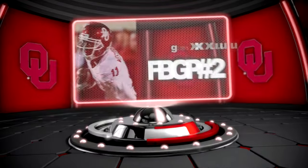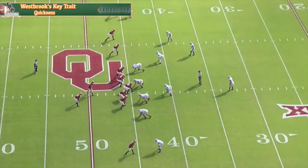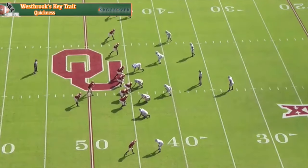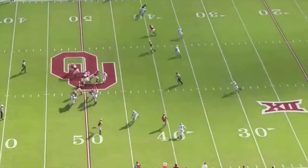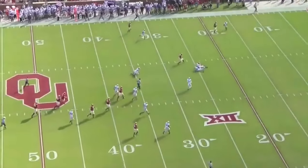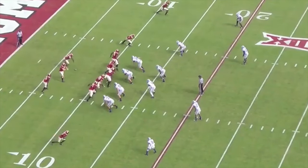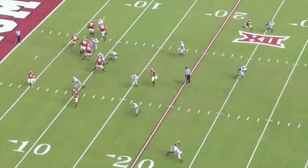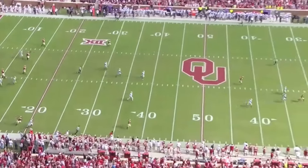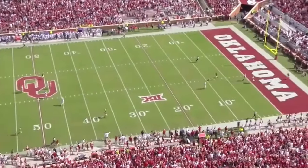DeeDee Westbrook out of Oklahoma is one of my favorite wide receivers in this year's draft class. There's a reason why he was a Heisman Trophy finalist this season. He's extremely quick off the ball and that allows him the opportunity to dictate the terms within his route running. Defenders are trying not to get beat deep and they'll turn and bail, and then boom — Westbrook is able to snap off his route and find himself open. He's actually able to play the X, the Z, and inside as a slot in my opinion. He has the football IQ and the route savvy to get the job done. He also does a fabulous job of exploding in and out of his cuts, which helps him create separation deeper down the field.